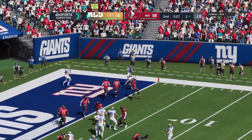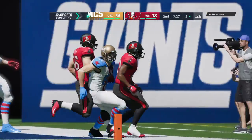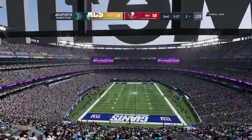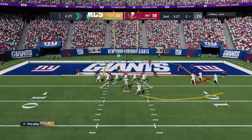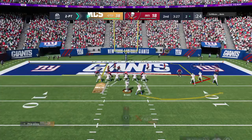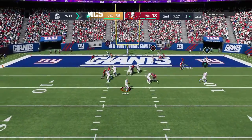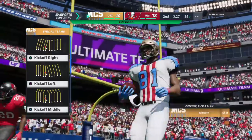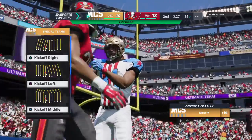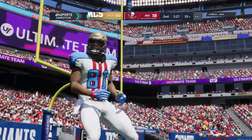You get down near the goal line, this is where having a sure-handed tight end becomes a luxury, and it pays off big time, especially when the defense sells out against the run, and he finds himself open for an easy touchdown. Now Brees will bring his guys to the line to go for 2. Shotgun now for Brees. And he's got it. So the try for 2 successful, and that bumps their lead up even further. 40. Buccaneers 18.